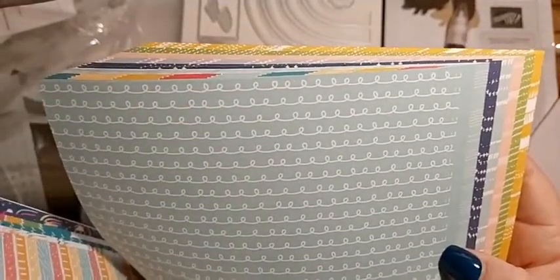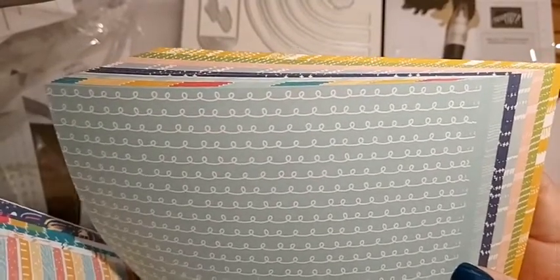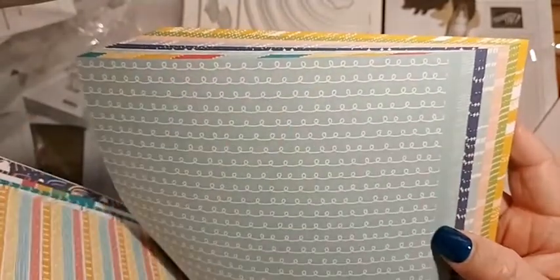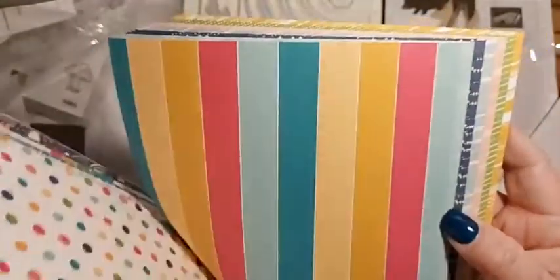My issue is I have a lot of cloud dies now, so I don't know if I need the punch, but you never know. Remember the writing you used to do when you were little, when you couldn't write a sentence, you used to just get a pen and do wiggles all along the page? That's what that reminds me of. Oh, look at that. That'd be nice as wallpaper.